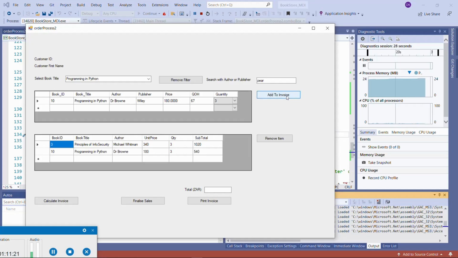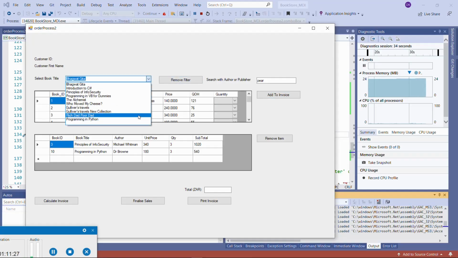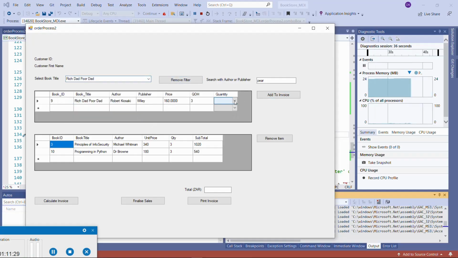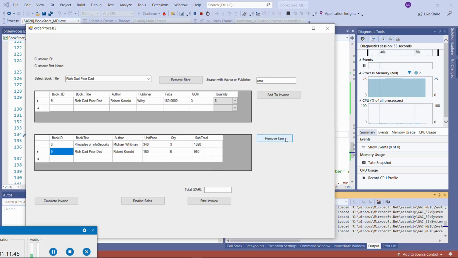And now say for example we are adding one more there, and we want to just remove one of them. So say for example I want to remove this middle one. Obviously I should be able to remove that. So this is where I should be able to remove the row.